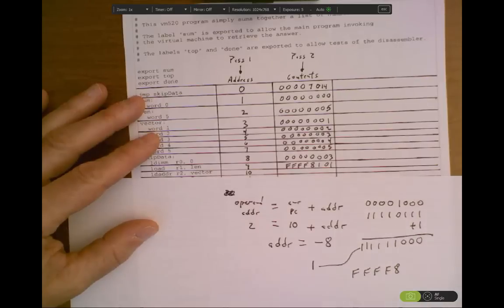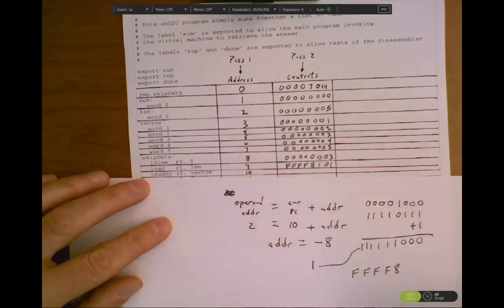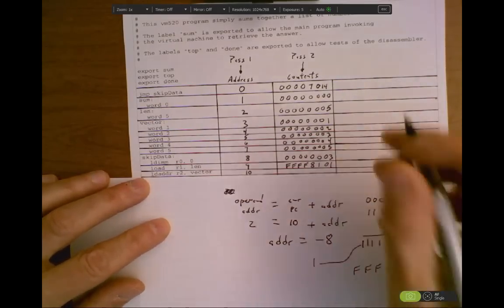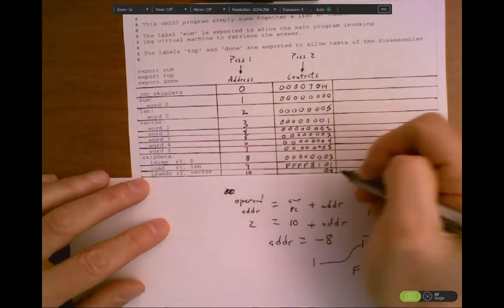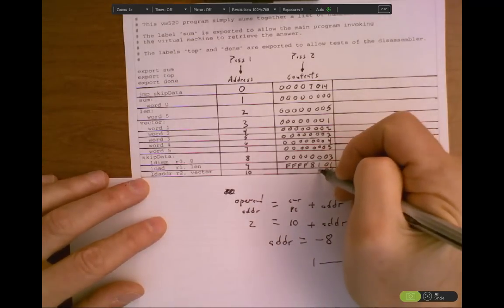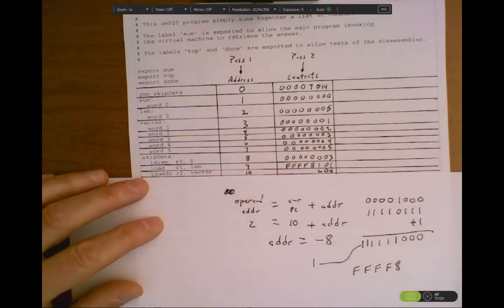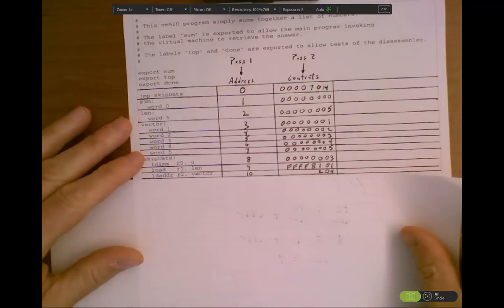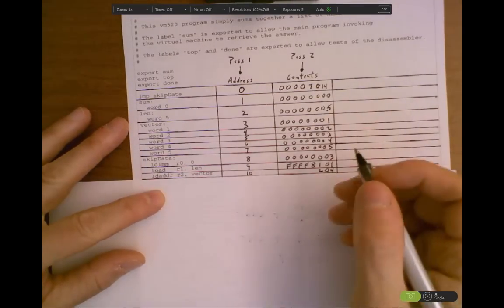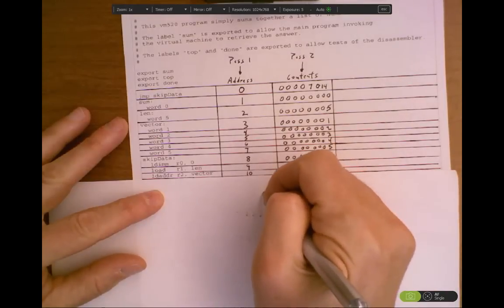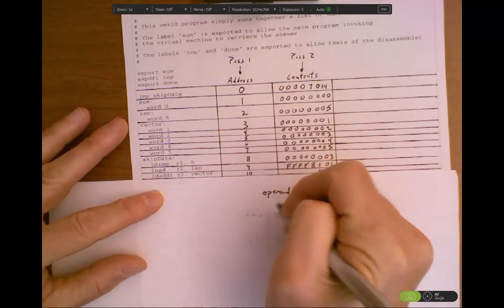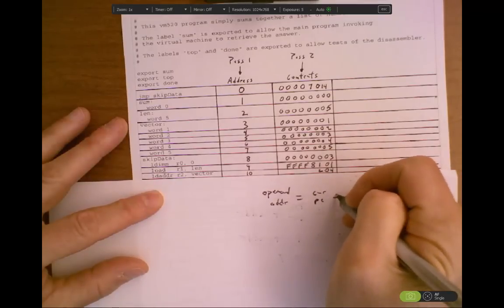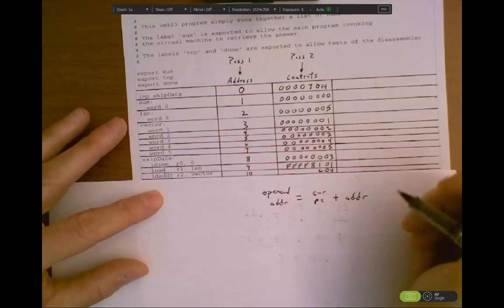Got a similar thing. I have to do a load address R2 into vector. What's the opcode for load address? 04. Register being referenced is 2. And I'm going to have to compute another calculation similar to the one I just did. The operand address equals the current PC plus this address field that I'm trying to figure out.